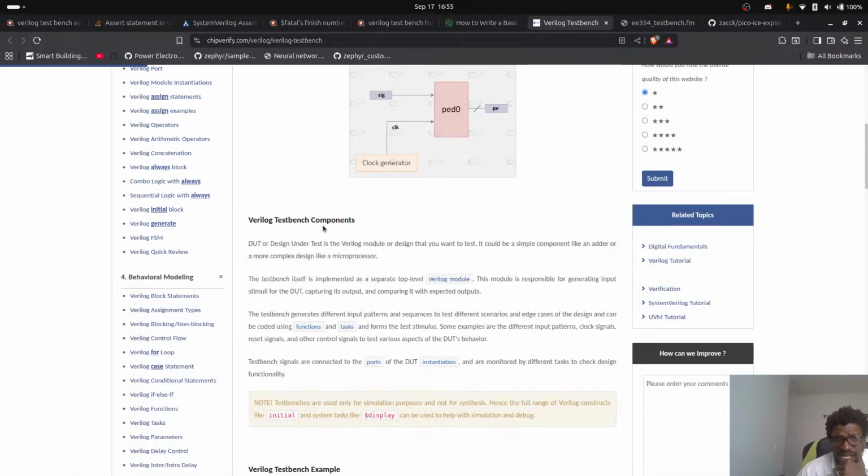The test bench itself is implemented as a separate top level Verilog module. We know what a top level module is: a top level module is one that doesn't have a parent. This module is responsible for generating input stimuli for the DUT, capturing its output and comparing it with expected outputs. That completely makes sense.